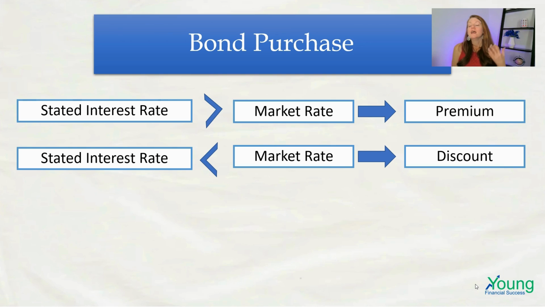So maybe the face value is $1,000, but they're selling it for $900. So they say, hey, we're only offering 8% and you could get 9% somewhere else, but you only have to pay $900 for this bond. And you are still going to get the $1,000 face value at maturity. So that is the key here. At maturity, the face value will be paid out regardless of how much the bond was purchased for.